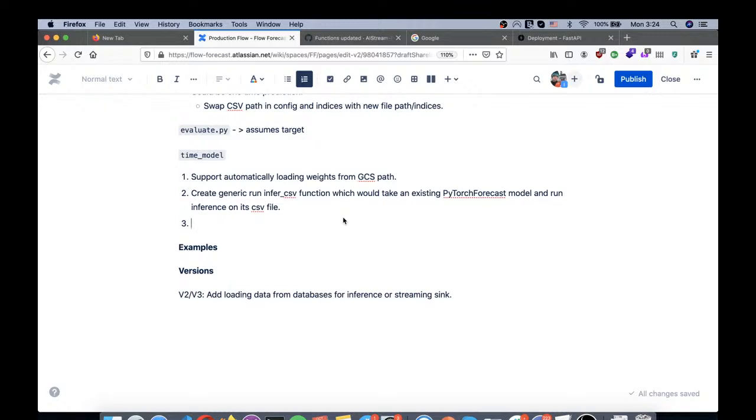So create inference function. Determine and reuse code where possible.